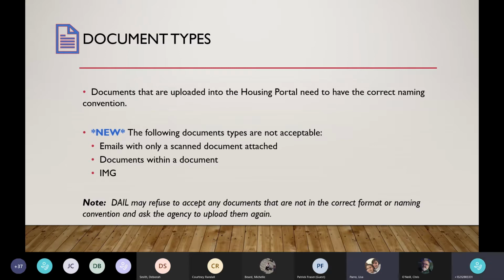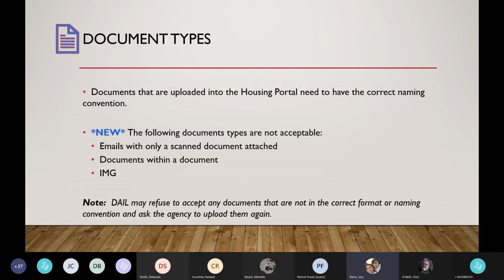The naming convention will definitely help, but some of these documents cannot be seen. We know that some of it may be due to COVID and people working at home, but some of this was going on way before that. And if you're uploading documents that we can't read, it doesn't help anyway, because we're going to be contacting you and asking you to upload them again.